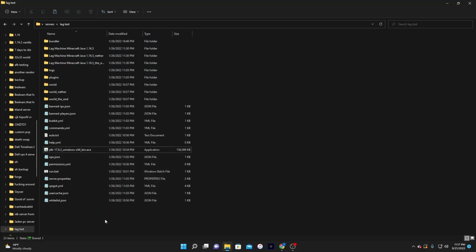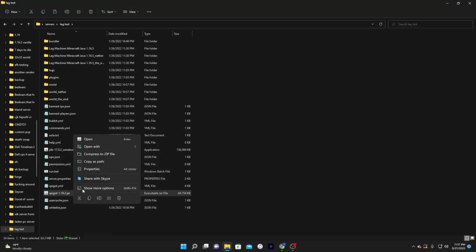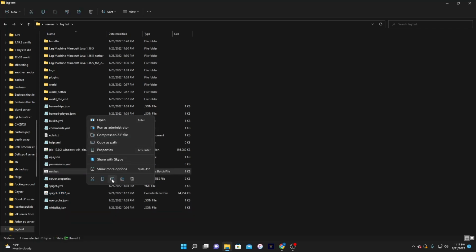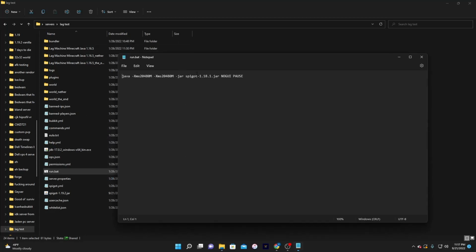I already deleted the other server jar file, but now I can basically go to rename, copy the name, and then go to your run or start file. I'll go to more options here and then edit, so then I can rename this to the new one. There we are. Now I'm gonna modify the RAM.